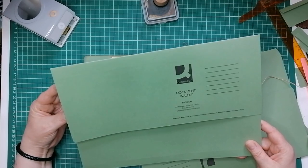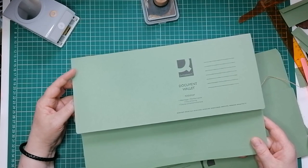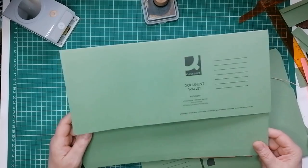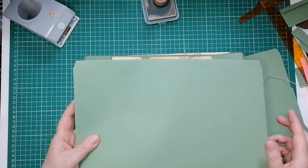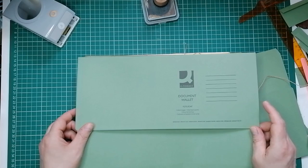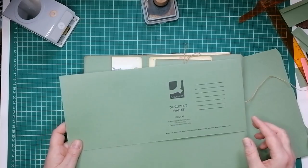So you don't have to get these ones. You can pick these up in Poundland, Home Bargains, all over, Asda probably, any stationers, definitely WH Smith's. So yeah, you don't have to have this one. I just like the colour of this one. And just be aware of where it has writing on. Yes, this one does have a lot of writing on the front, but the way I cut my file folder, that is all going to be covered in book page or scrapbook paper, whatever you decide to decorate it with.